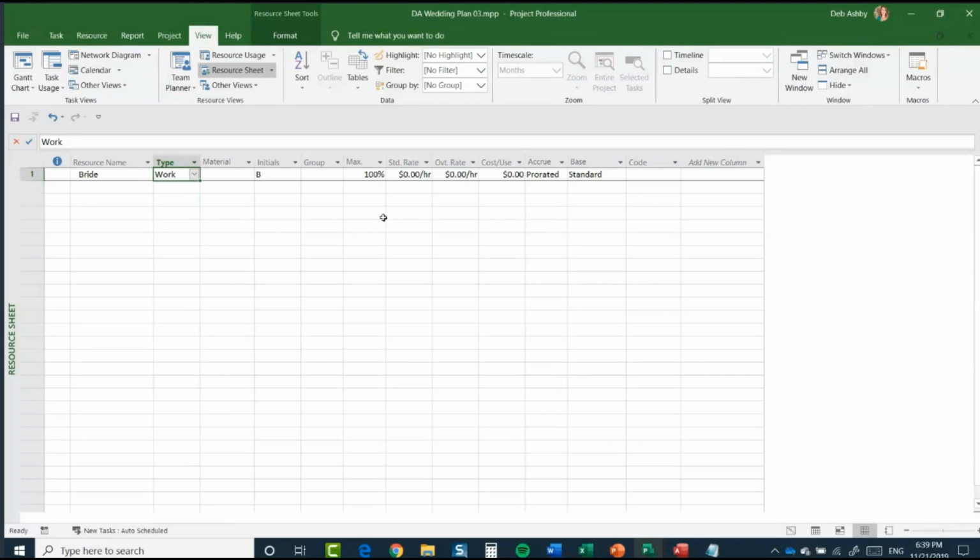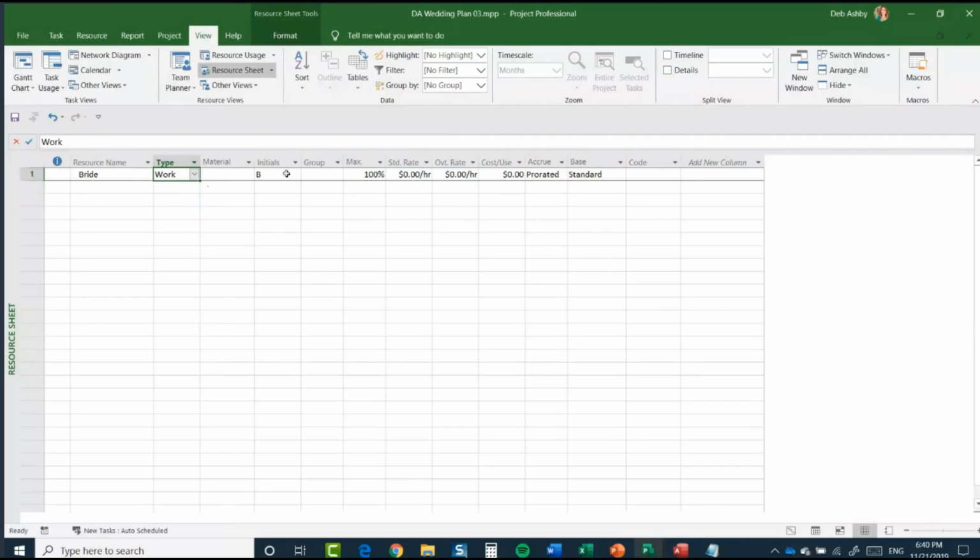Again, if we were doing a different kind of project, so the example would be something like a building project, if I'd added a resource like an electrician, the type would be work, but the electrician would probably have a standard hourly rate, which I would fill in this standard rate column. He might also have an overtime rate to add in as well. So think about if there are costs attached to your resource. In this case, there isn't. She is a resource. She does need to work on the project, but she's not charging for her time.